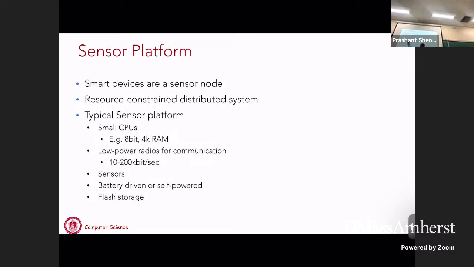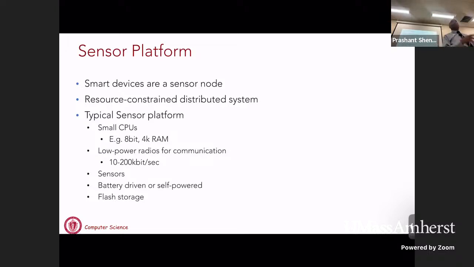Okay, typically it's called a microcontroller because the CPUs are really tiny. It has some sort of a wireless radio for communication. That could be Bluetooth or it could be some other protocol. And it has sensors. Okay, so you are sensing, you can communicate, and you can do some local processing, not a whole lot. Okay? Some of them may be battery powered. Some of them could be self-powered. Some of them you just plug into AC power. There are various ways to power these devices depending on the domain. Okay? And of course, that can have also a little bit of storage if you want to keep some data locally.